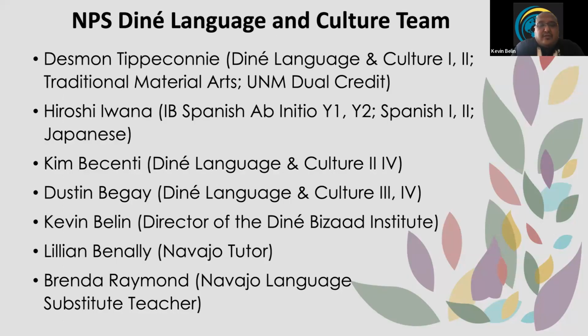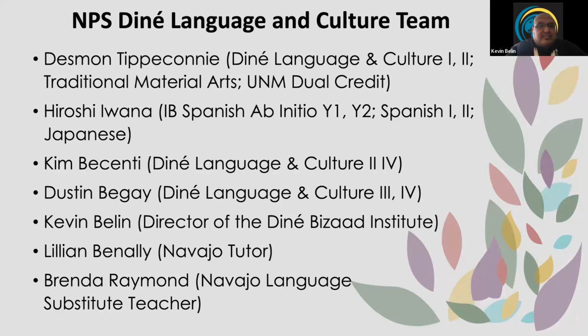Here's our Dene Language and Culture team. It's also a department, but we all call ourselves a team because it's not just the teachers. We have our first teacher, Desmond Tivakani, who teaches Navajo, Dene Language and Culture, DLC, 1 and 2. He's also doing traditional art, which is a new course that we've implemented, focusing on weaving. Students will process raw wool, wash it, spin it and card it, and create their own rug out of that. This is a new course, and I think the following year it's going to be a 2-year course for our freshmen and sophomores.